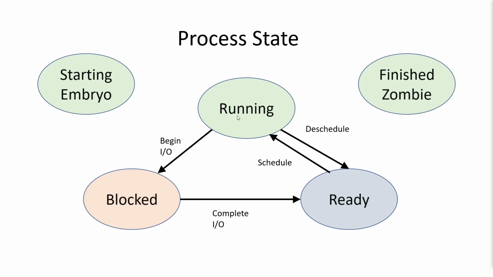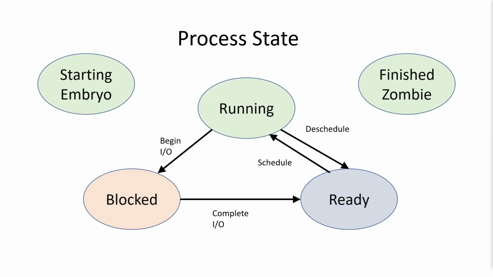It'll move the second process up here and run that for a while. If the I/O completes, that blocked process will then move over to the ready state. At that time, the operating system can make a decision about, do we want to bring that first process back up, or do we want to keep running this process? And that's a decision made by the operating system based on some policy.